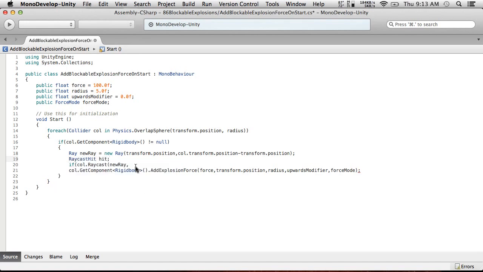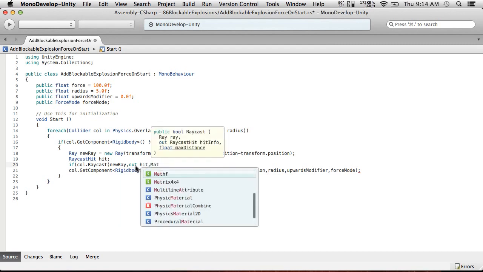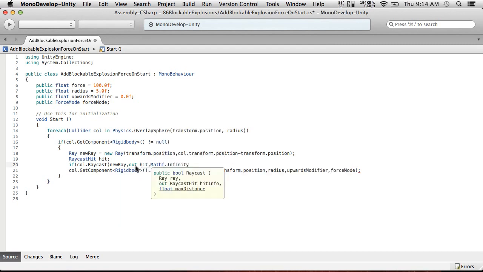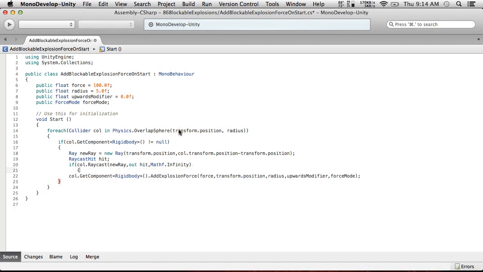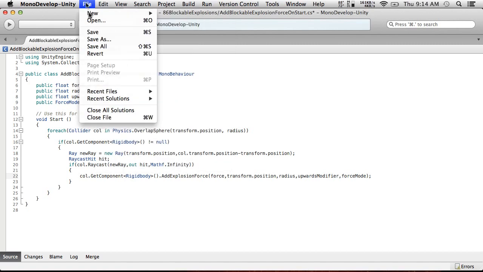We'll pass out hit, and for max distance we'll just do Mathf.Infinity. All right, so if we raycast and we hit, as I said, this should only be true if it actually hits this object, although we'll see what happens. As I said, this may not actually work the way I want it to. So let's see if this does what I want it to do.